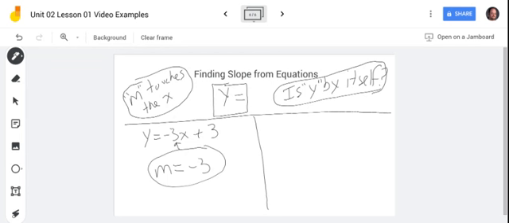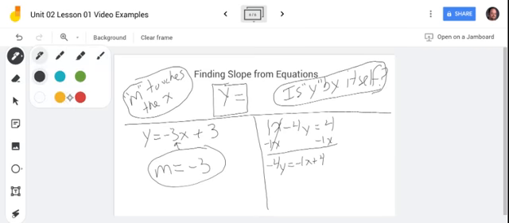Now let's say that we have x minus 4y equals 4. Well, y is not by itself, so we're going to have to make it by itself. So I'm going to drop a 1, and we're going to do a little bit of equation solving. To move that x, and always move the x first, it's a positive x. So I'm going to subtract x, and I'm going to drop it in front. So negative 4y equals negative 1x plus 4. You cannot combine these together. Remember that. Can't combine. That is very important to remember.